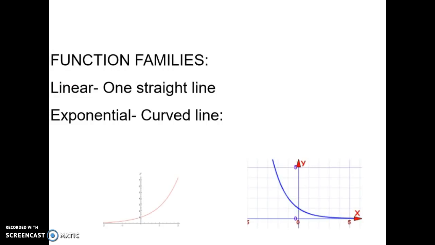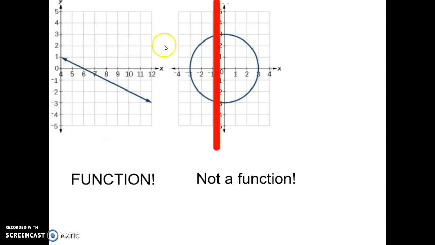Okay, we need to talk about function families. So there's 2 that we're going to talk about today in this video. The first is a linear function family. A linear function family, or a function is linear if it's a straight line. So just think of a straight line similar to this example right here. This is a straight line, so it belongs to the linear function family.